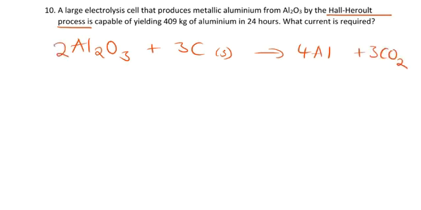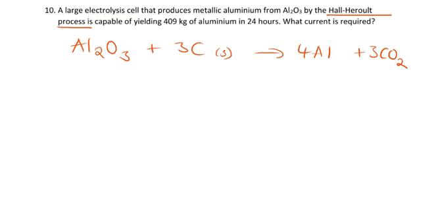Now, one thing that stands out for me is the fact that this is also electrolysis. So whatever we applied in question 9 can be applied to answering this question, except here we're trying to determine what current is required. So let's look at the details that we've been given. You've been given the mass, you have got the hours. I think that's the only information we have. But I believe from the periodic table we should be able to get the molar mass. From the equation we should be able to see the number of electrons that are being transferred.